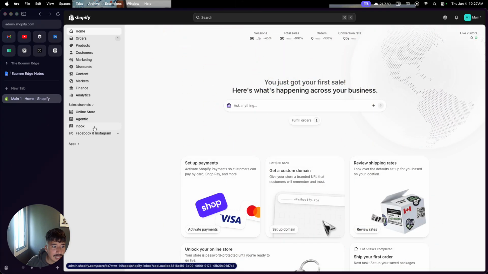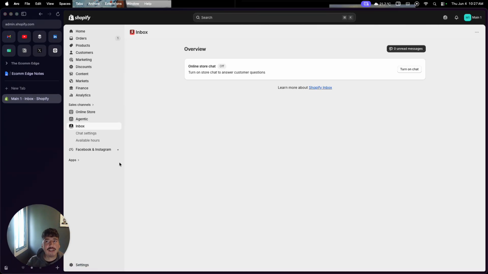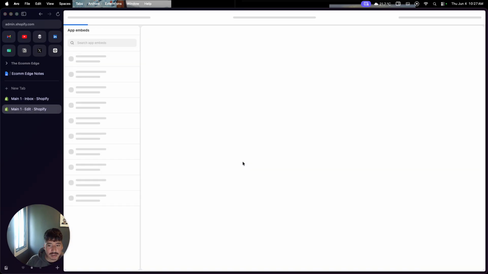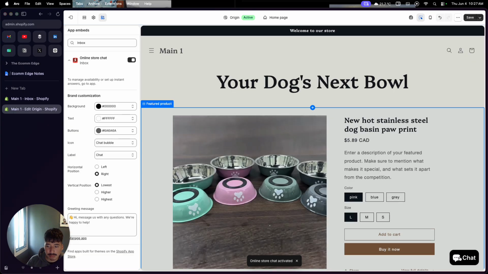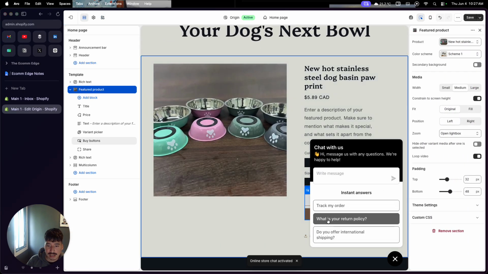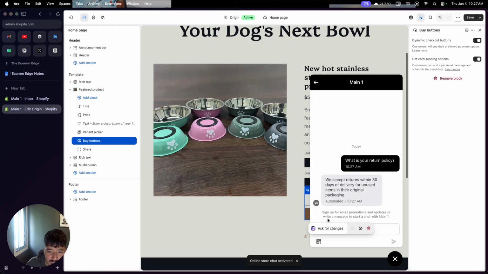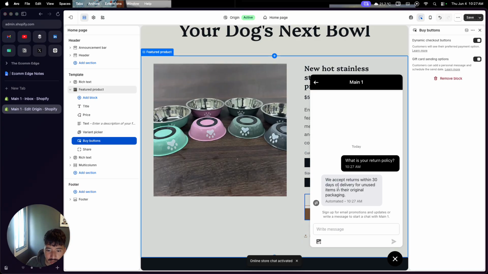And then the next thing is the inbox. Shopify Inbox is a free application that you get to download for your store to allow it to have a chat. How this works is very simple. As you can see here on the bottom right, I have the chat feature turned on. So if customers have, let's say, a question about return policy, they'll get a short custom message that I recorded. They can also write to me, and I'll get it as an email, so that I can reply to the customer too.